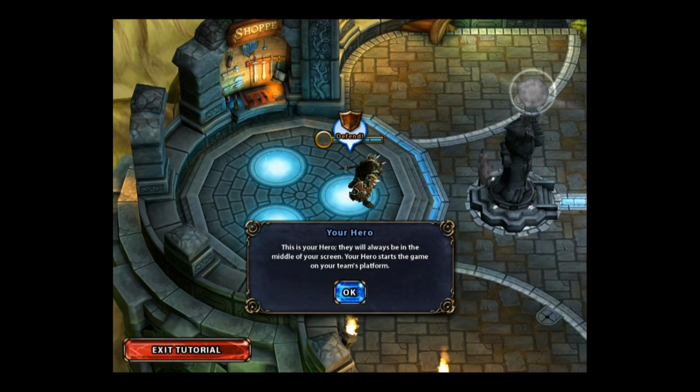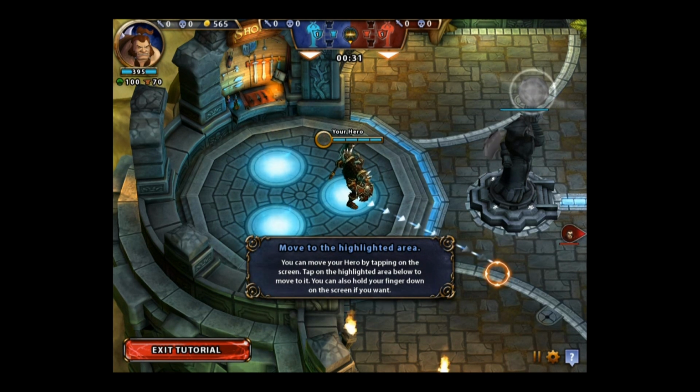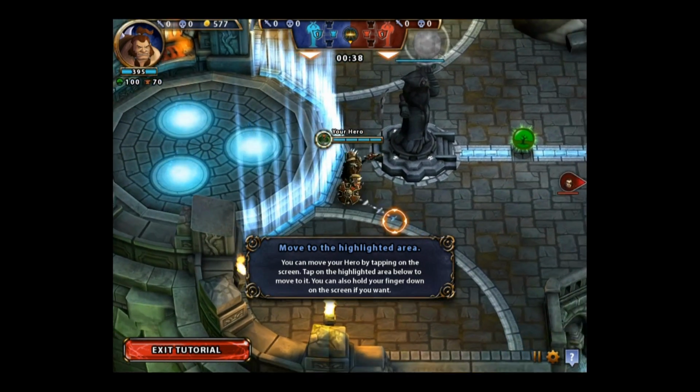This is your hero. They will always be in the middle of your screen. Your hero starts the game on your team's platform. You can move your hero by tapping on the screen. Tap on the highlighted area below to move to it. You can also hold your finger down on the screen if you want.